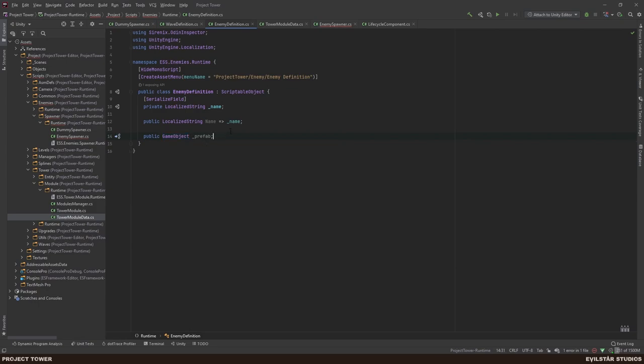But the base enemy is gonna be the same, and we're only gonna have a couple of them, like I don't know, five or six types of enemies, or that's what we've planned for right now. So it's not gonna be that huge on the memory, so we can keep them in memory, even though we're not gonna use them for like, I don't know, 10 levels. So that's actually okay. So yeah, we're just gonna keep the prefab directly as a game object in here, like a hard reference. This has to be private.